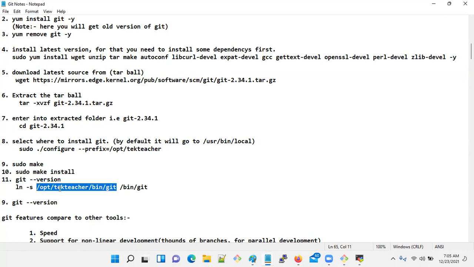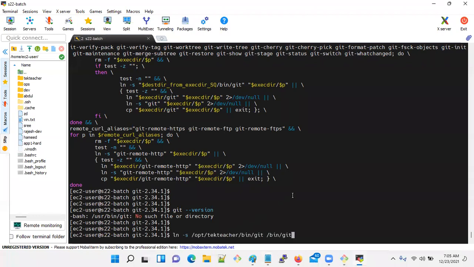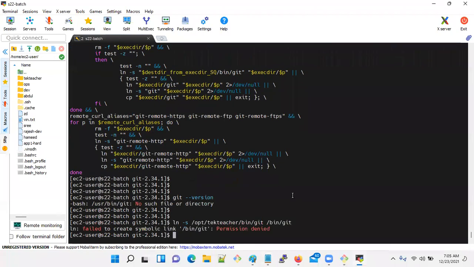In the opt techteacher folder we created, inside that bin is there, inside that git is there. Normally it will go here by default, and from here to here we are redirecting. By giving this command, ln for link, and -s is the attribute we are using for soft link. Copy this and paste it here, and hit enter.